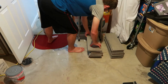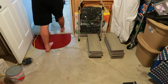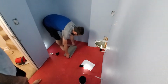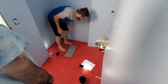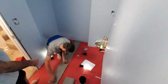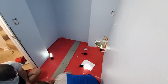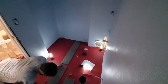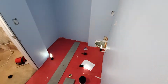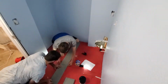A few ideas here for laying out your tile. Once you've got your grid line with your chalk, you want to kind of organize your tile. Each tile is created differently, and so you want to match texture and grain and color together, just because it'll have a uniform and more flowing fill throughout your floor. So that's what I did, and I've gone ahead and sped up the process of me deciding where we're going to be putting these tiles. I decided before I started doing the mortar. This added an extra hour of work, but it gave me that sense of comfort that I knew what I was doing here.